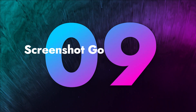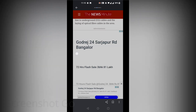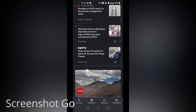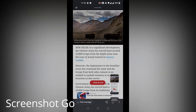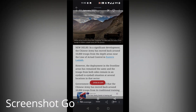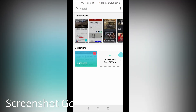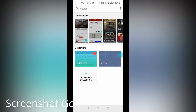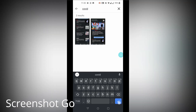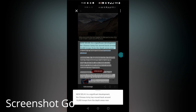The next app is Screenshot Go. We all love to take screenshots of social media pages and other important information. It is one of the essential functions to capture information when we are not in a situation to note down details. However, when you open the gallery, it is challenging to identify a particular screenshot from the ocean of screenshots saved in your folder. Firefox Screenshot is the best app to solve this problem — it allows you to create different categories to save screenshots. You can also type a keyword in the search bar to find a specific screenshot, and one of the best features is the ability to copy text directly from the screenshot. This is a must-have app.